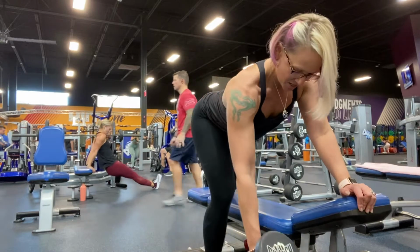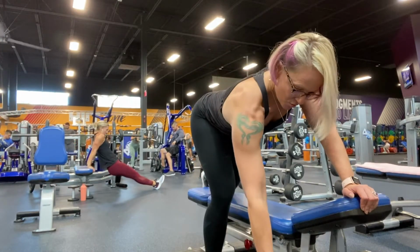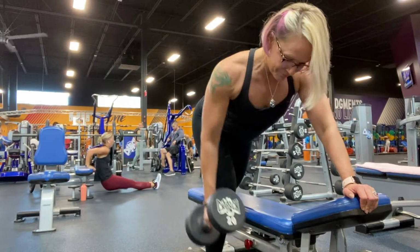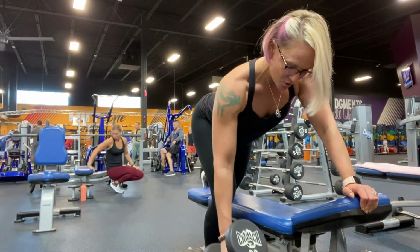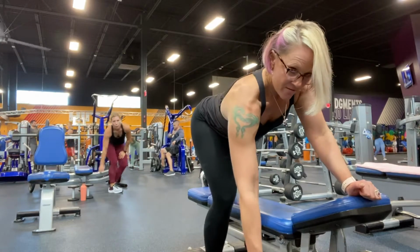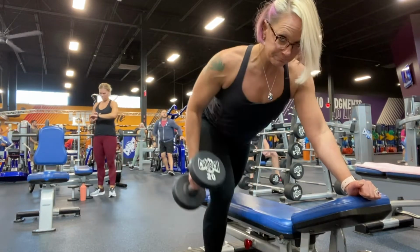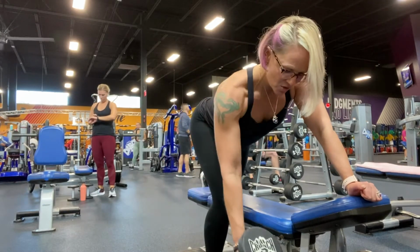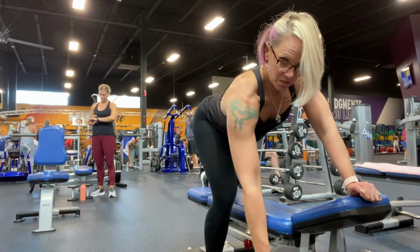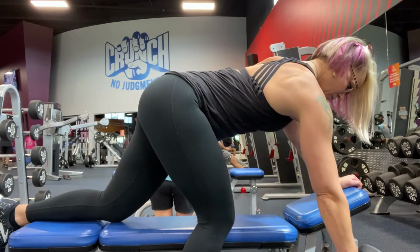Once again, this is a back exercise, so my number one action is going to be depression, then retraction. I do this by pulling my shoulder down towards the hip, my elbow towards the hip and into my spine. The weight will actually kind of go next to my hip. I see a lot of people pulling their arms straight up into the air, which will activate your traps, which is by the neck, and you will never feel your lat activate if you do not depress first.